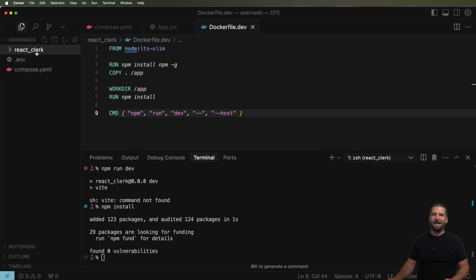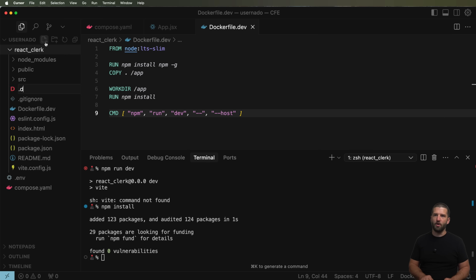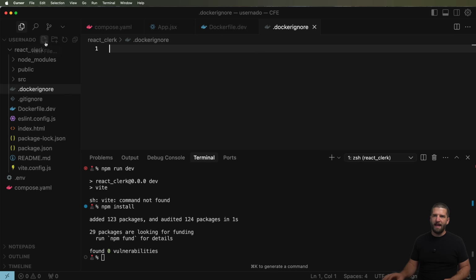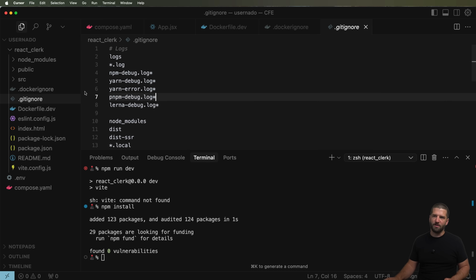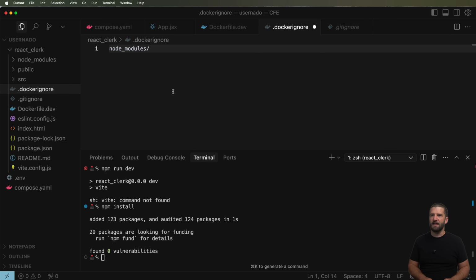So this is where another file comes in handy called .dockerignore. That would be just like your .gitignore in many ways, where you would actually bring in the node_modules in here. And I believe it works mostly like that, with the 2 stars at the end to get everything. But the idea is we don't want those node modules copied over.